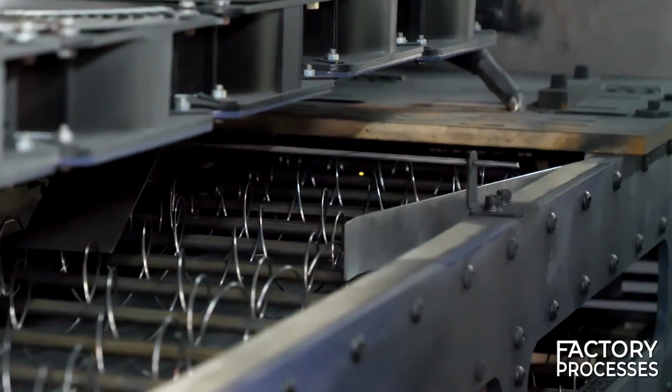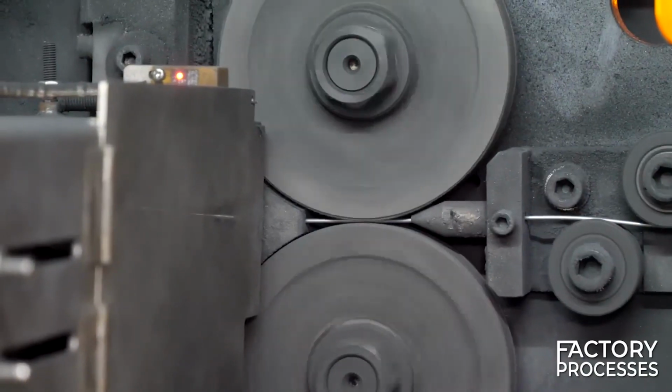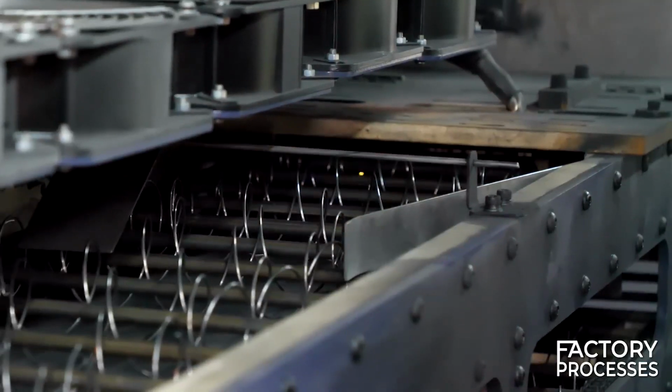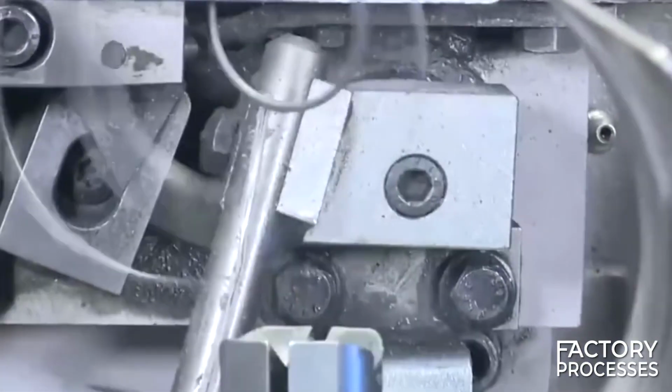In its first section, workers place a roll of wire, which, through the rotation of the central rotor, gradually unwinds to reach the second sector. Here the wires are cut, bent and welded to transform into springs.